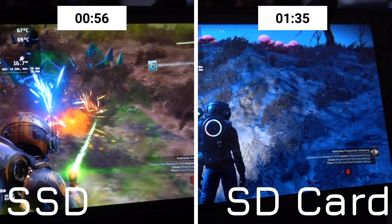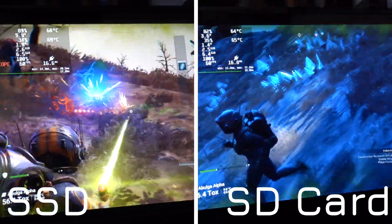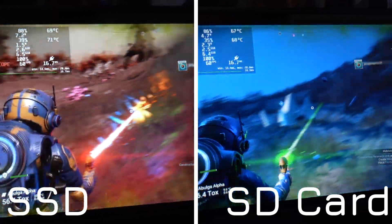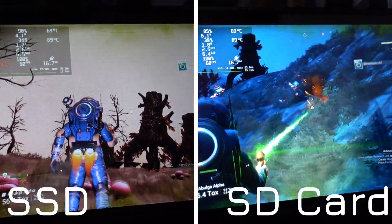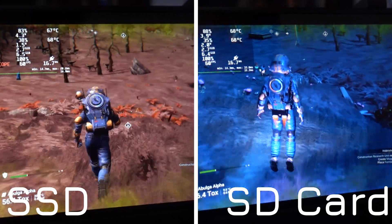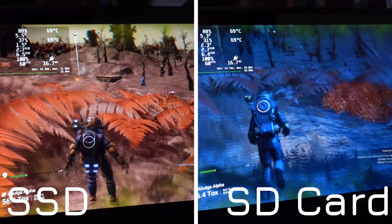Of course, you generally only get that sort of downside on the initial loading. So once you are loaded into the game you should be all good, right? Well, because of the slow read speeds from the SD card, you might find that the game starts stuttering, especially when it's loading in new areas. In the short runabout I did, there wasn't that much of a difference, which is great — but for longer sessions you might notice a little bit. Generally, once everything is loaded in, you shouldn't see that big of a difference, but there's no doubt it is a worse overall experience, even if only slightly.